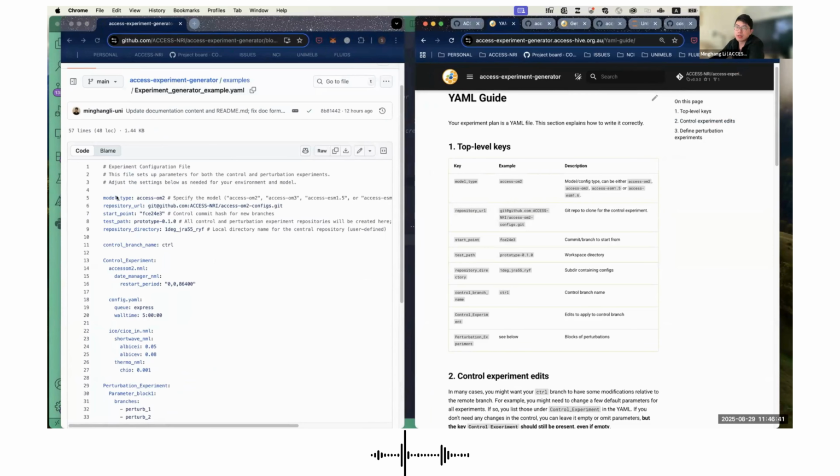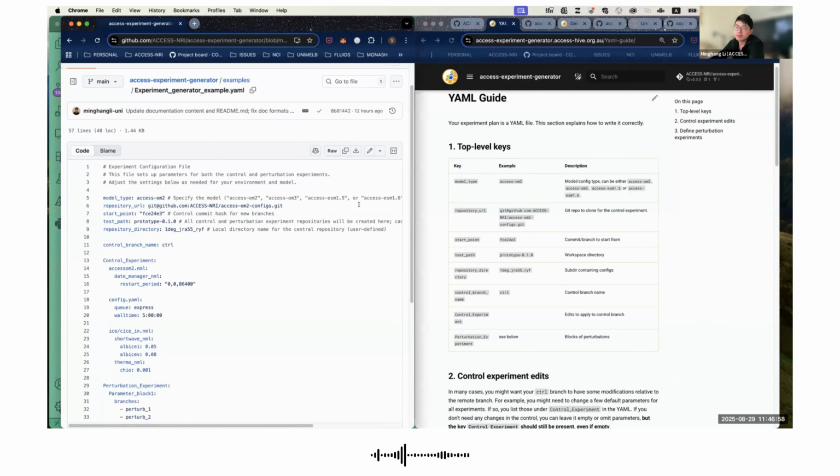The first entry in this YAML file is the model type. For this specific case, I'm using ACCESS-OM2. Currently, it supports the models ACCESS-OM2, OM3, ESM1.5, and ESM1.6. The second entry is the repository URL, which is the remote GitHub URL.